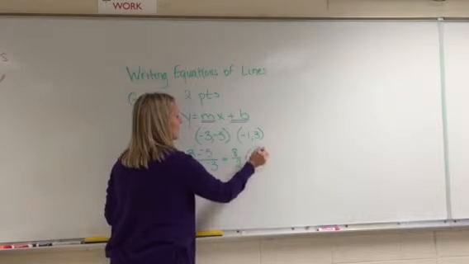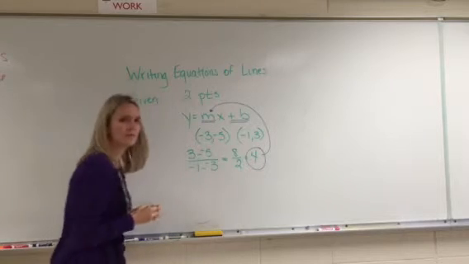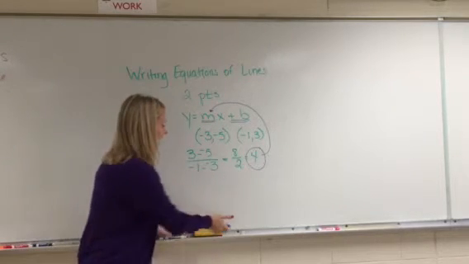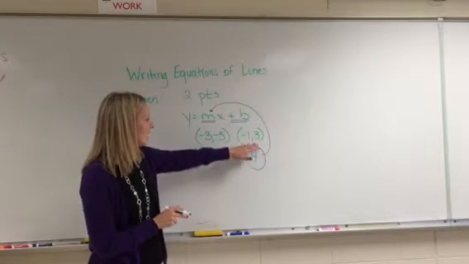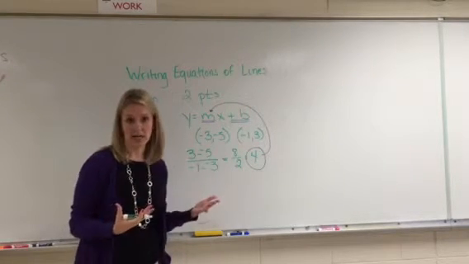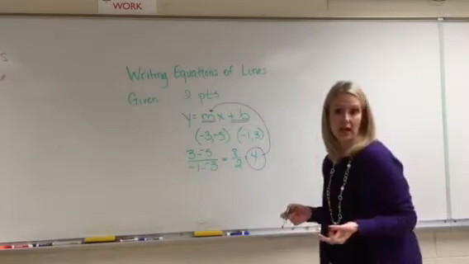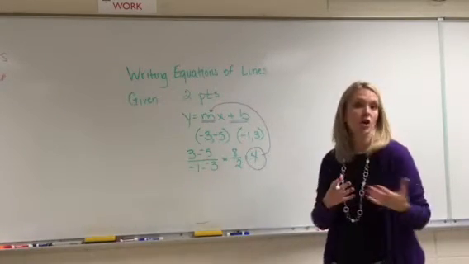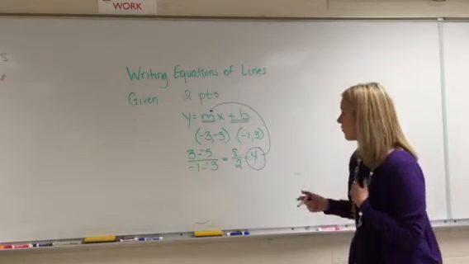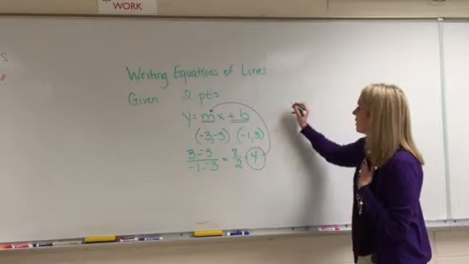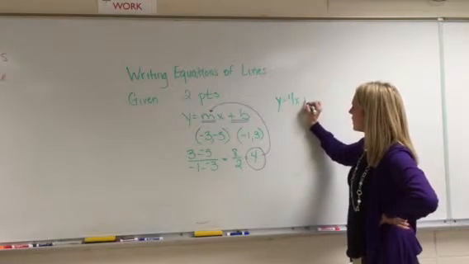So since I have my slope, I know this is going to be my m value. And I can go back from what I just learned in the previous example and say I have my slope, and in this situation I've got 2 points that I can choose from. It does not matter which point you decide to use. You all could use different points. As long as they're on our line, we know that it will help us find our b value. So in our equation, we've got y equals 4x plus b.